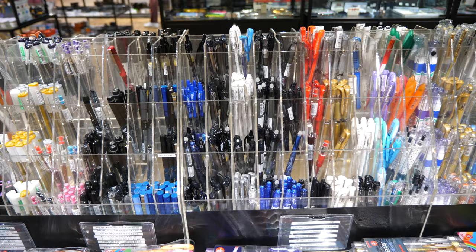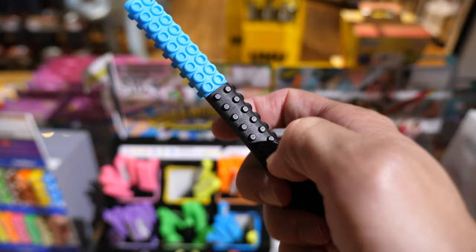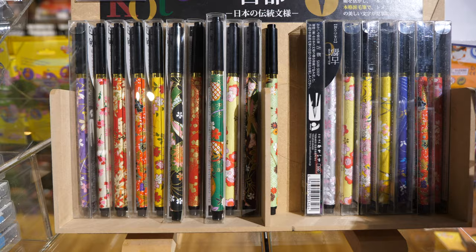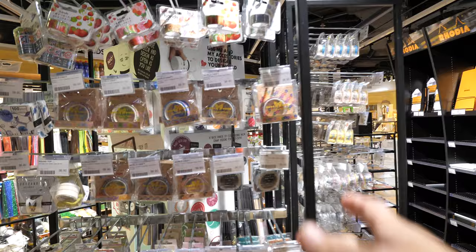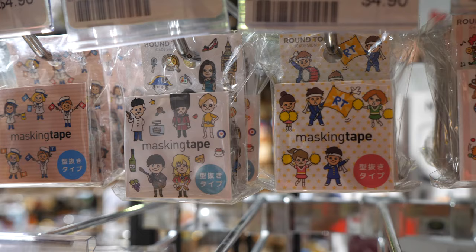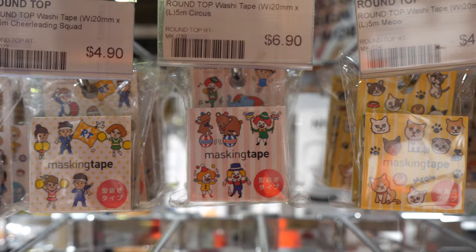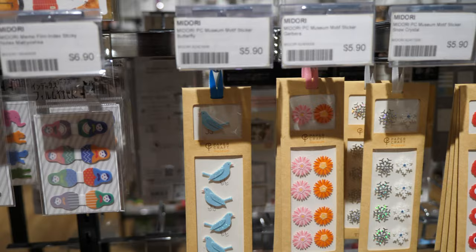These are the Pilot pens and these are from Uni-ball. This is an interesting highlighter with connectors on the body where you can attach other highlighters. These are really beautiful oriental-looking brush pens from Akashiya. I'm glad to see they still have their huge selection of washi tapes — this tape has a very nice pattern on it. Strawberry tape for those who are into food illustrations, and these are the cute illustration tapes. More stickers — these are really cute.